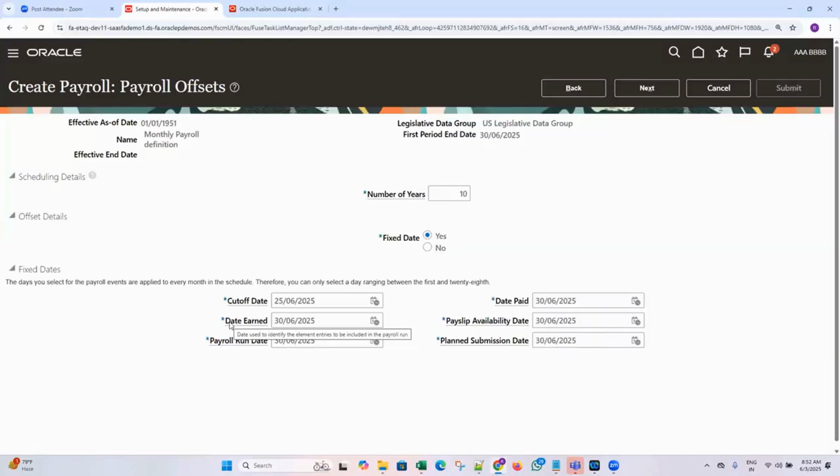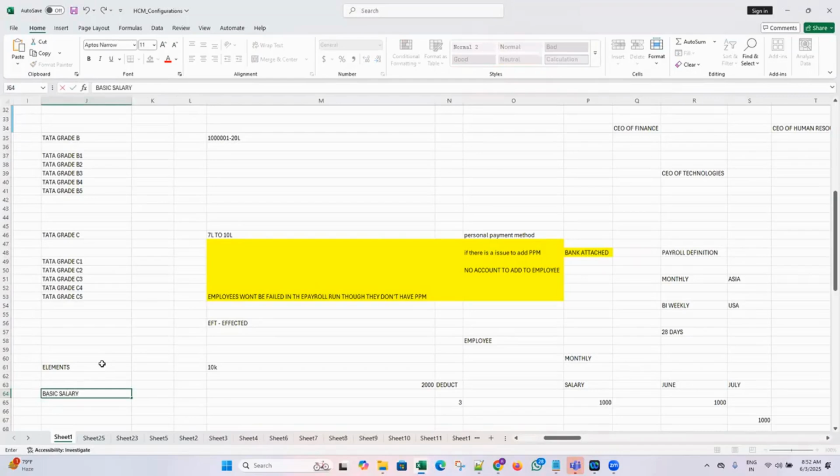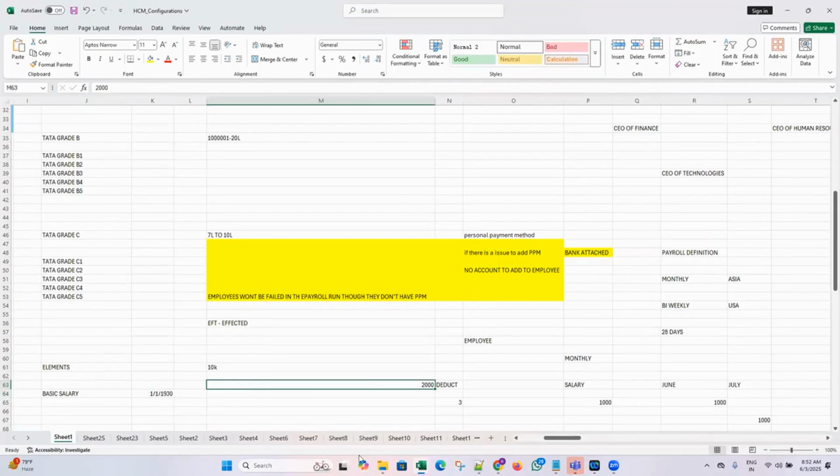Okay. You understood, right? Who is the third party? This one is the third party. To do these third party payments, you should create third party payments, right? That is called third party payments, a payment method. So this is first party, this is second party, this is third party.